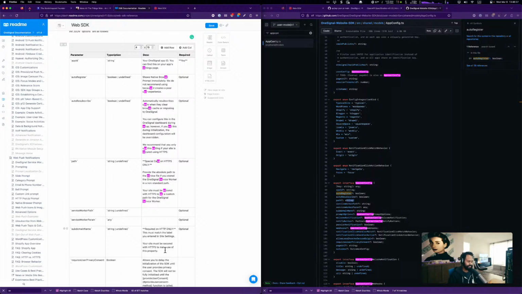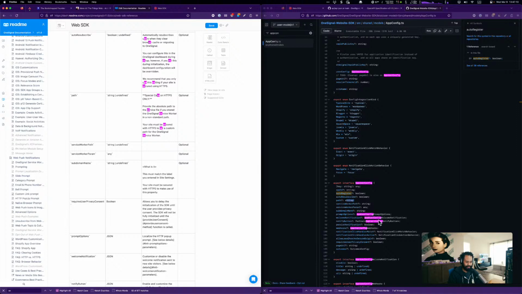Alright, yeah. The subdomain name, this isn't good. This doesn't tell me anything. To me, in my opinion, this is just another piece of info. It's like, oh, by the way, it needs to match the label you enter in the site settings, but it doesn't really tell me anything at the moment.